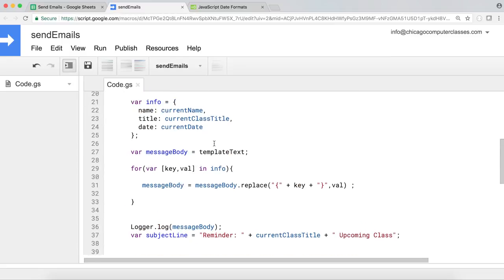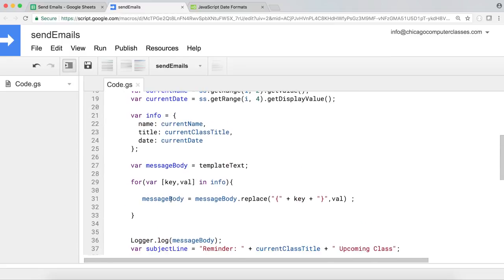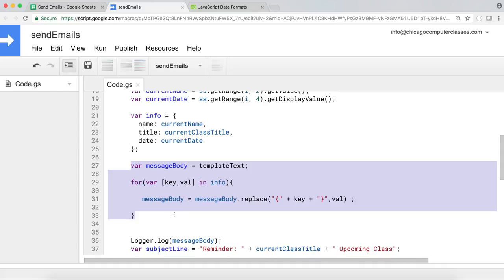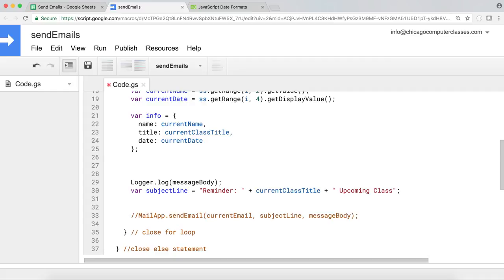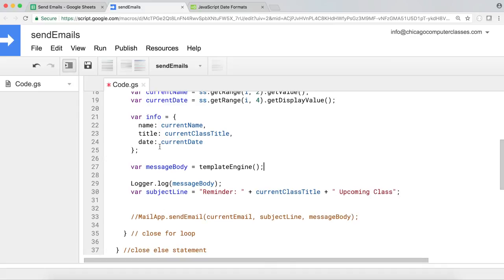Okay, so now I'm going to go back here, and instead of having all of this, I'm going to say var message body equals, and I'm simply going to call that function with this info, which is going to be the object.